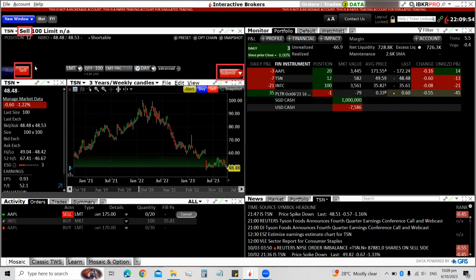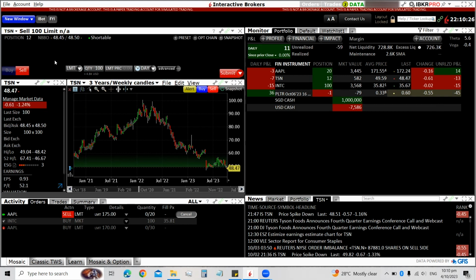So here is also sell. Okay, so right now I own about 12 positions of Tyson, so I want to sell it all because if the share price has been dropping quite a lot, sometimes the limit order that you set might not be able to fill, because if the share price has dropped drastically, there might be panic selling, so everyone wants to get out. So there's an incident that the order might be slipped. That means the order was not being filled.